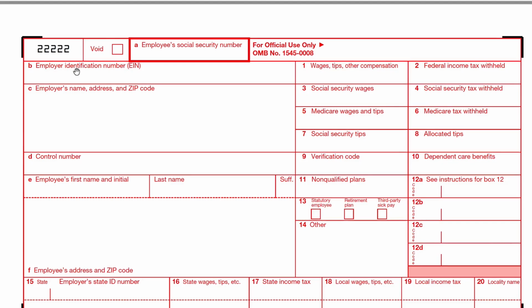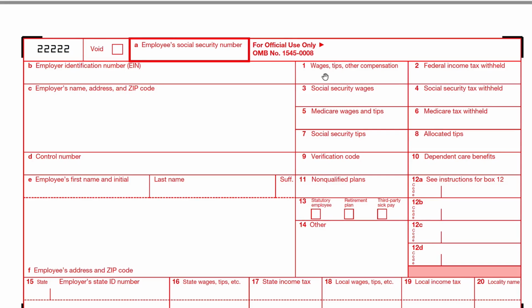Even though they're going to put an employer's name and address, when the government puts this in, they are going to get the employer name, address, and zip code. So what they do is you have a W-2 and they look to make sure the employer and his ID number has given you your W-2 and has provided them with all of the reports that are supposed to be done for you. Okay, so let's move on.